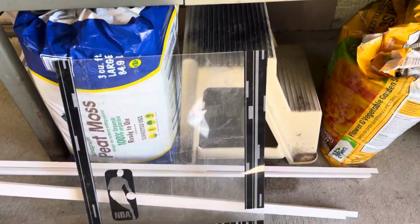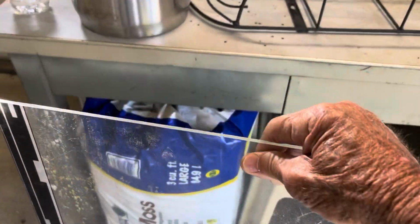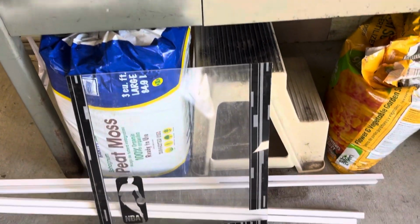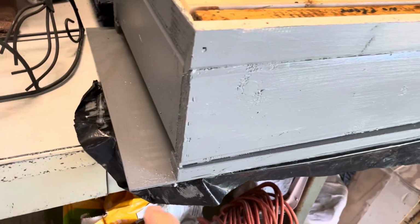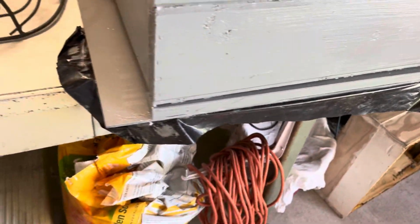This right here, my little grandson's, great-grandson's basketball goal blew over during a high wind and busted the back, the plastic where the goal goes to. So I took that and built my bottom board with that.